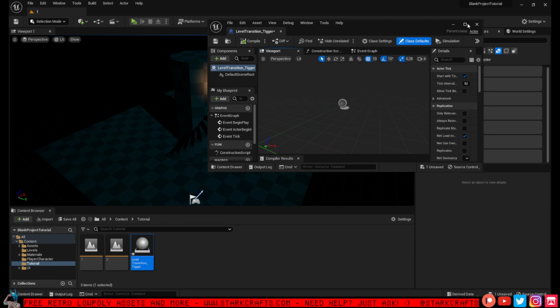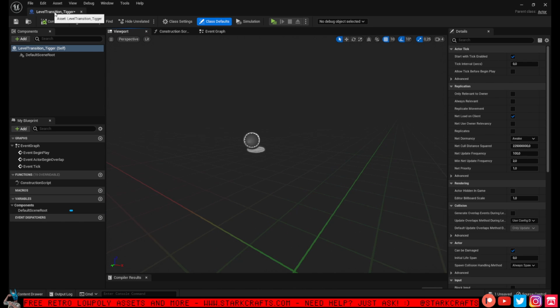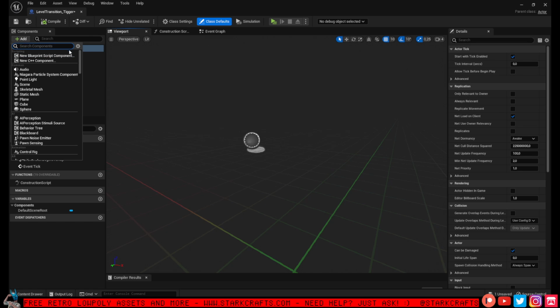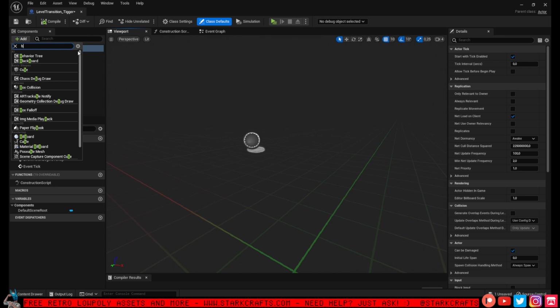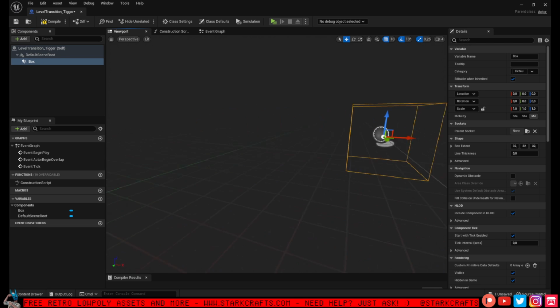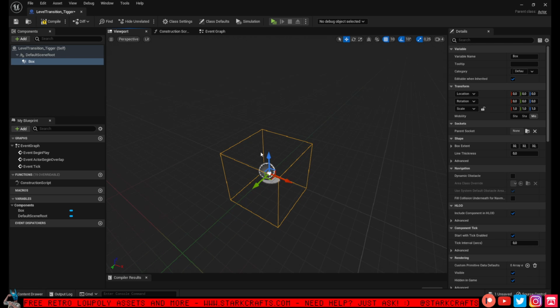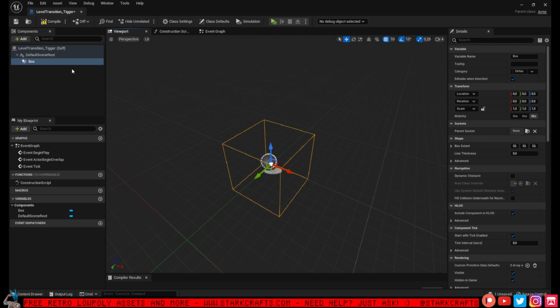Okay, we have now here our blueprint. And here inside the viewport of the level transition trigger, we will add a box collision. So if the player goes and collides with this collision box, he will enter the next level. That's our goal.